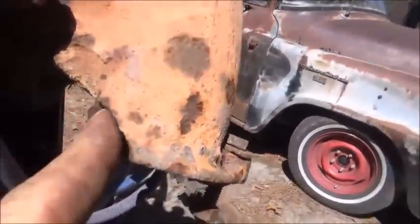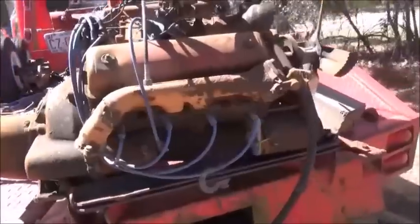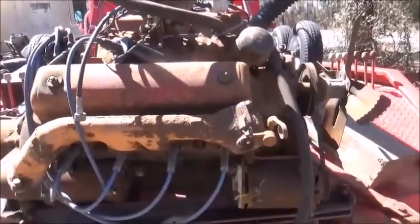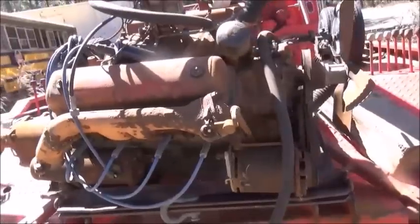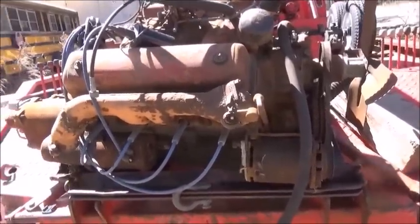That manifold's busted here anyway, but like I said, it would have a set of homemade headers on it either way. Or you could probably buy them for this thing. I mean, the Y blocks are pretty popular. But anyway, we're going to throw them cables on there and just see what happens.